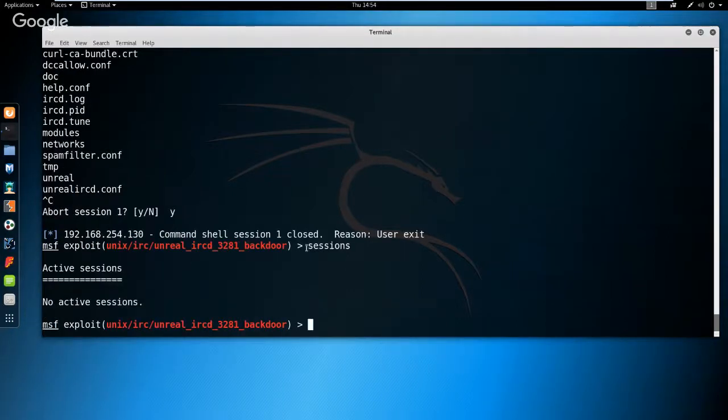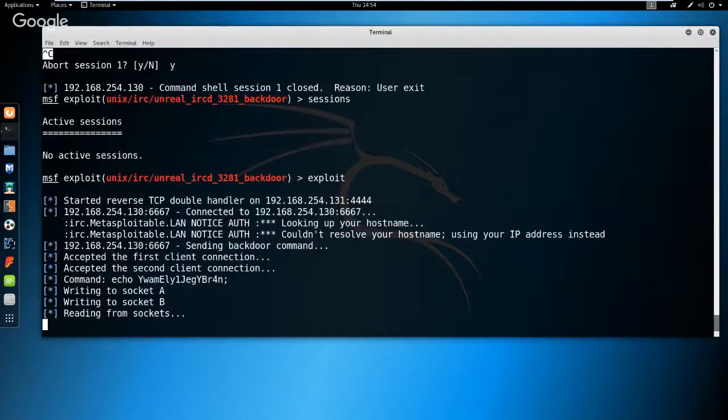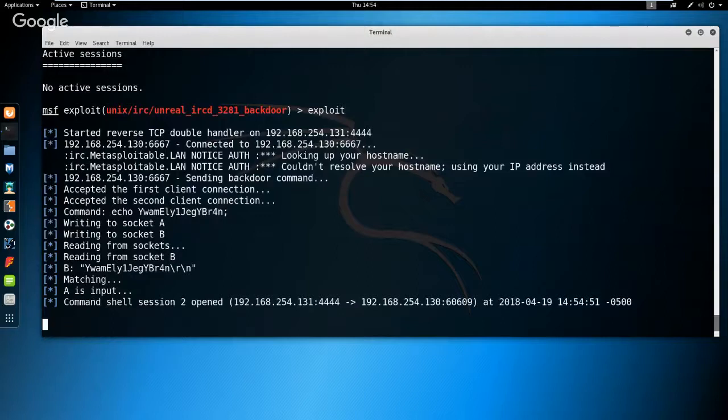All right, so we don't have any sessions. I closed the session. It's not a true shell because we have to run an external shell piece for that. But let's exploit again. And we're right back in, and we're at session 2.